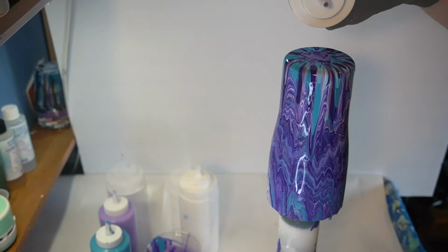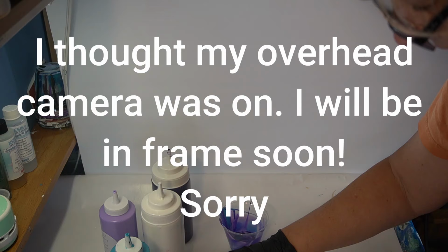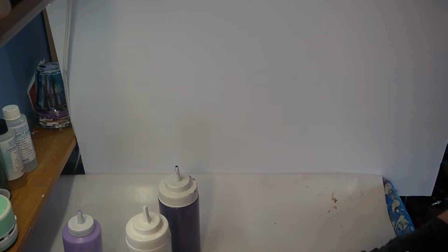In between the colors, you can see where the dirty pour was. And this is all going to change. Okay, I'm going to move this aside. I will show it to you after it's all dry. And down here looks like a mess, but go get a canvas. Going to run a little bit of white around the edges. This is 6x6, gallery wrapped. All right, let's see what we get.